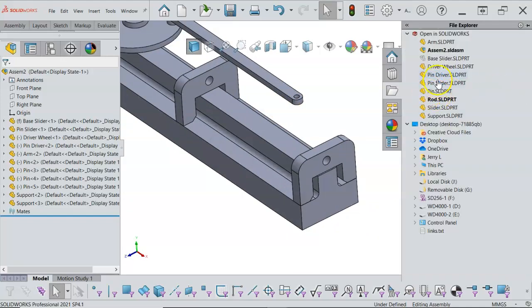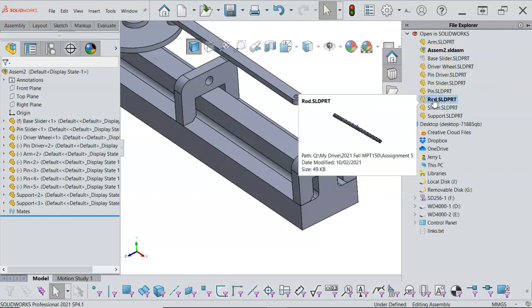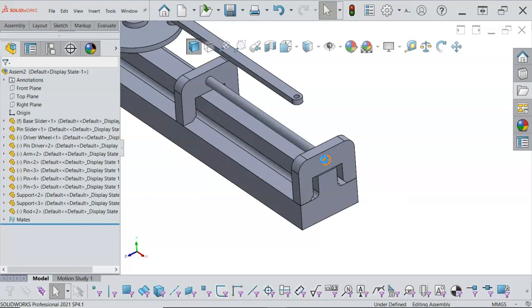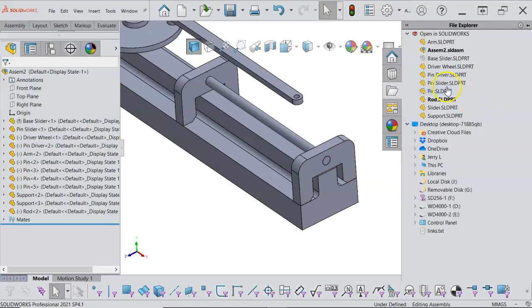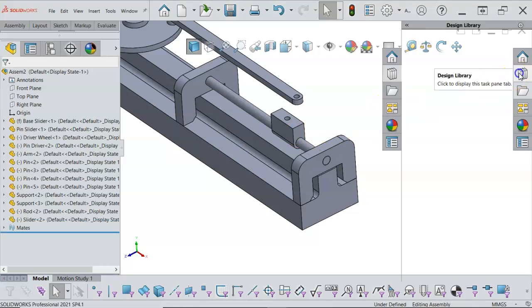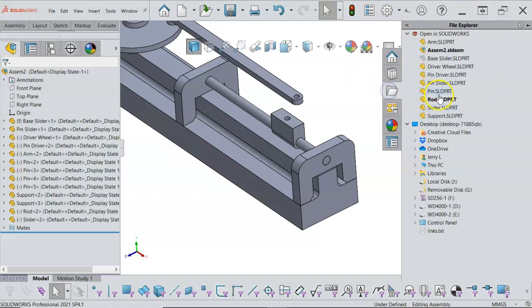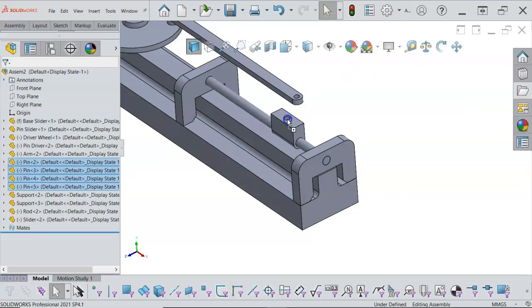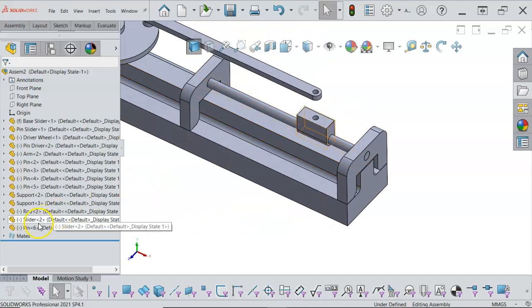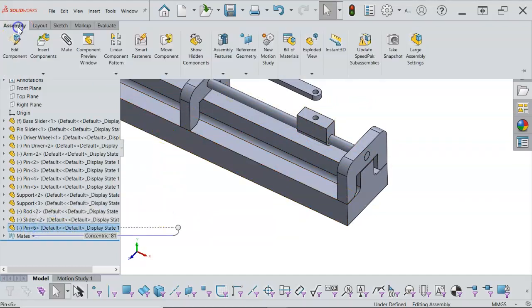So we'll go back to the File Explorer, make sure that we have the rod selected, drag it in. I don't like the directions, so making sure that I'm still holding down the left mouse button, hit tab and it reverses it. And then the slider can go to that position. We grab the pin. And again, that's kind of stuck in there somewhere. I don't really see it. I hope it's there. It added it, so I know it's at least somewhere.